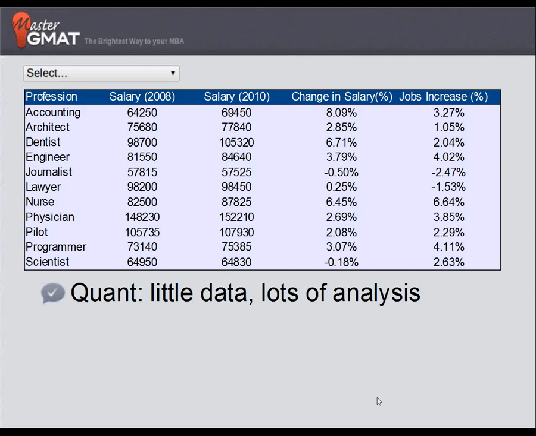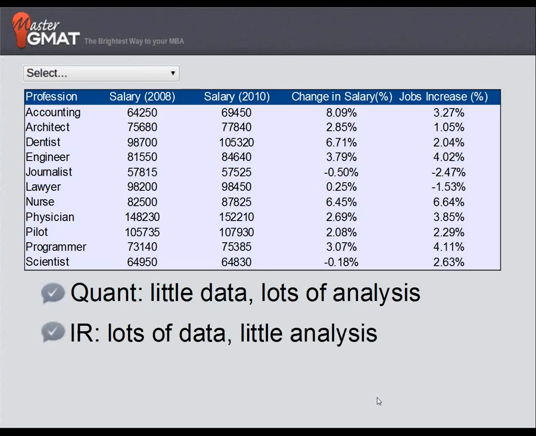For table analysis, though, the reverse is true. Wasted data is actually the norm. You'll get lots of data, but you actually do relatively little analysis. So your job here is to skim the table, understand what it's about, read the either-or questions, and then only pick out those specific values that are going to help you solve the problem. All of the other data can pretty much be ignored.